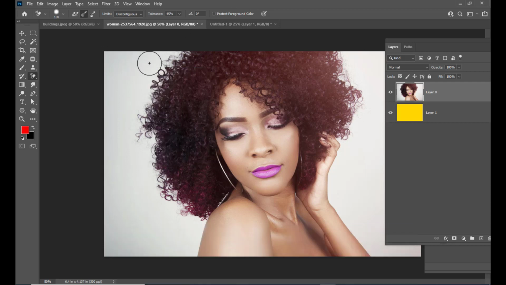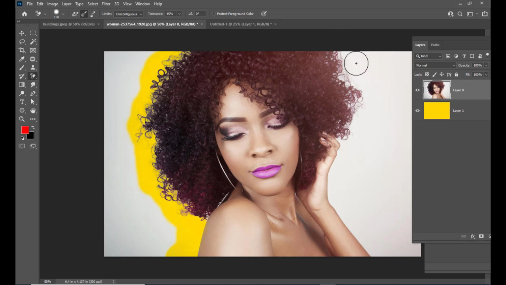So now we are all done with the settings. Let's start erasing the background. Just click once and we can see the instant changes. And I'm not releasing my mouse, because when I release the mouse, it will start sampling again and it will start sampling another color. Right, now I am releasing the mouse. Now I want to remove this white background on the right side. We can reduce the size of the icon. So that's it.